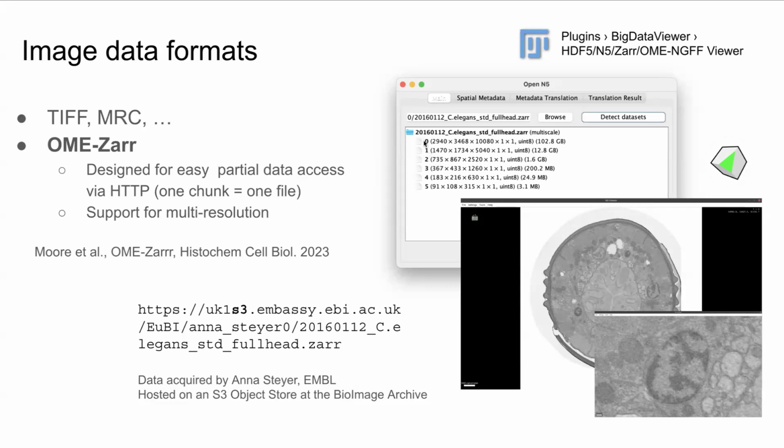Again, emphasizing, even though this looks here as if there is one folder with 6 files, that's not the case. Each of these resolution layers, like for example here 2, is again a folder containing many, many files which correspond to all these individual chunks. They're just not rendered here in this GUI.